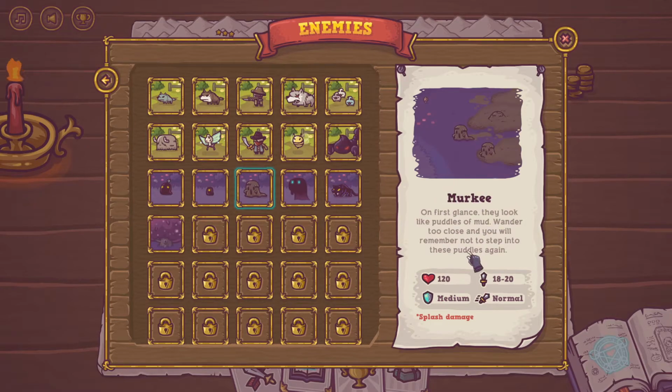Then we have the Murky. On first glance, they look like puddles of mud. Oh, I'm reading this again for no reason. But they have the ability Splash Damage. So as you know, you do not want them to face your melee characters. So you want your range characters to deal with them. They are very tanky, do a menacing amount of damage. Medium on both magical and physical defense.